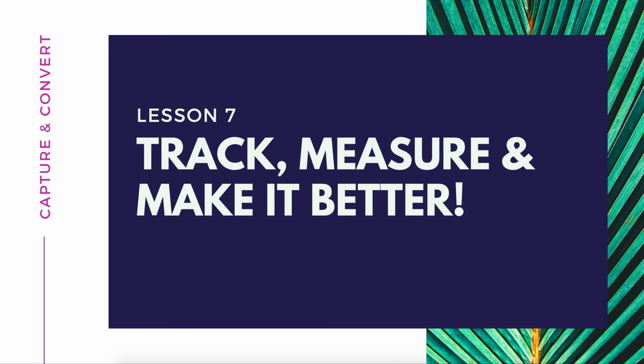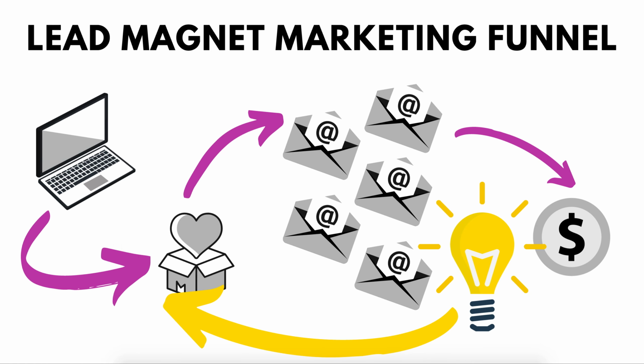Now, this lesson is really important because one thing you're going to learn using lead magnets is that there's some tweaking that's going to take place over time to get these things to work even better. So this lesson's called Track, Measure, and Make It Better. What we want to think about, as everything is in business, is what are we learning and how are we using that to go back and evolve what we're doing?